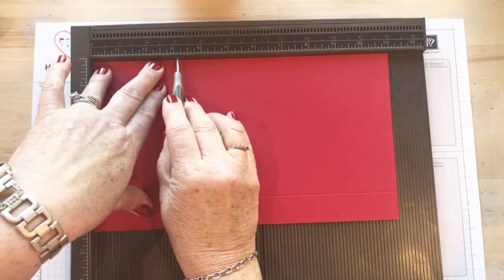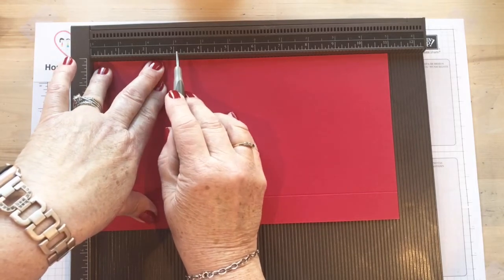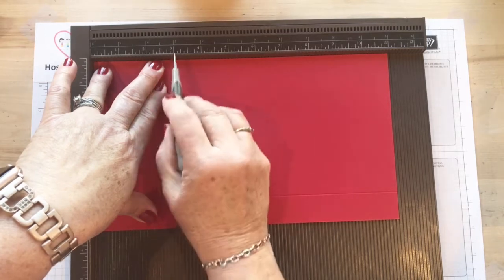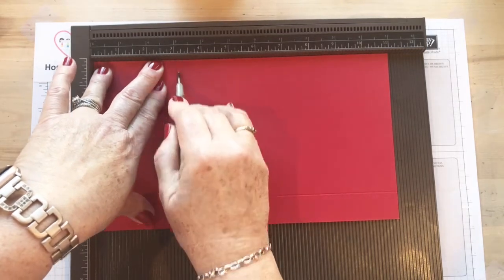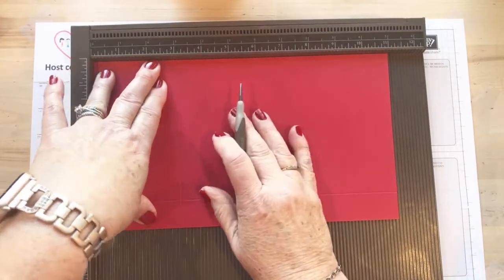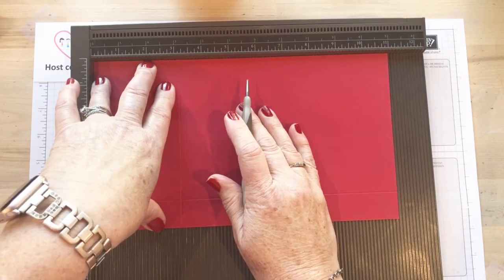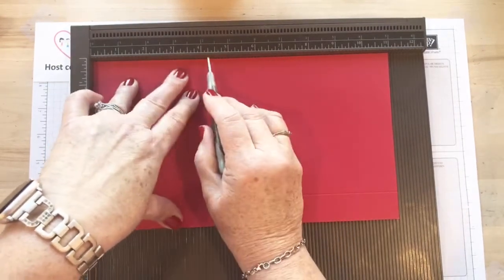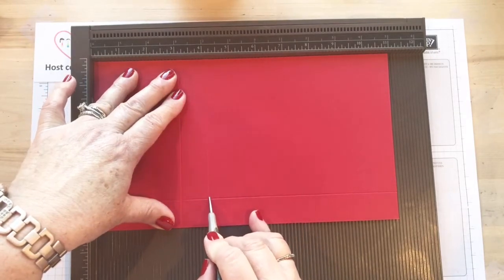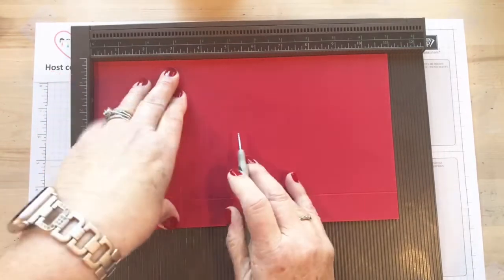So 1/8 is the one little mark after the 3. You can always tell by counting 1, 2, 3, 4, 5, 6, 7, 8. Okay, so 3 1/8, and we're going to go all the way down. On the second measurement, it's 4 1/8, and it has the asterisk because we're only going to go to this score line here. So we're not going all the way down. So 4 1/8 just to the score line.